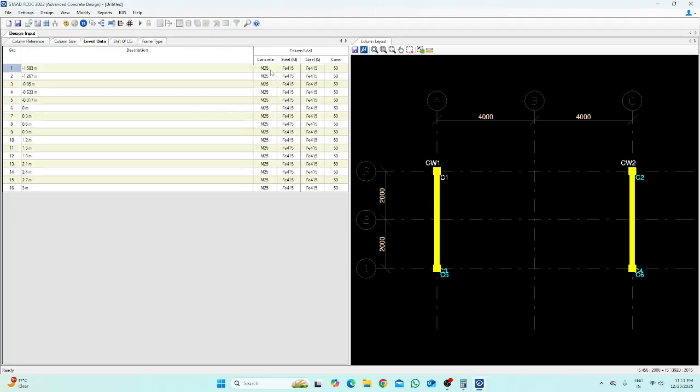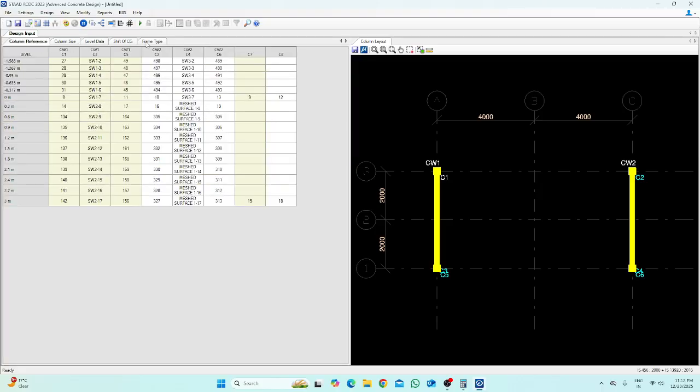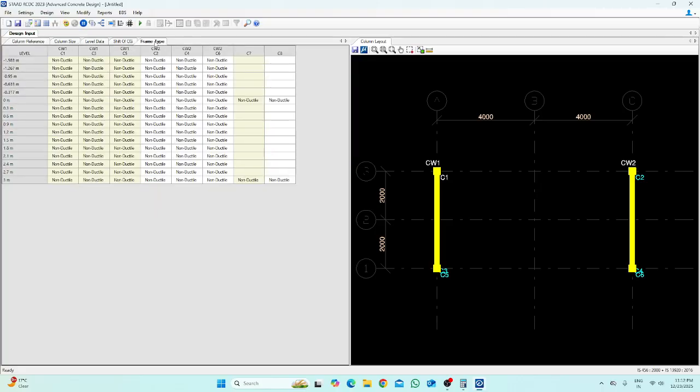So we'll have the settings here. Let's go M25 here, FE 500, and select this. 500, cover 40. You can see these are the frames here, and we'll go to settings here, design settings.